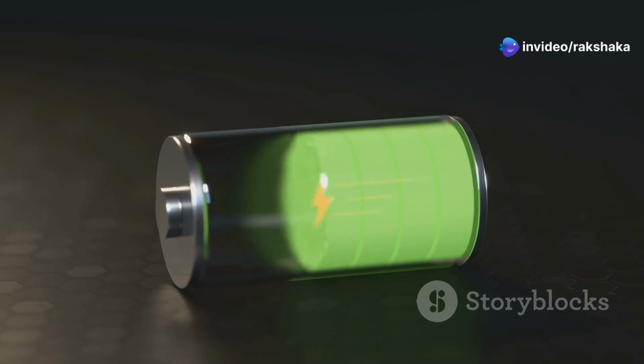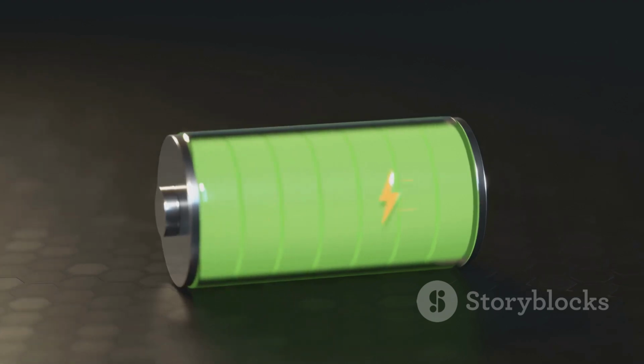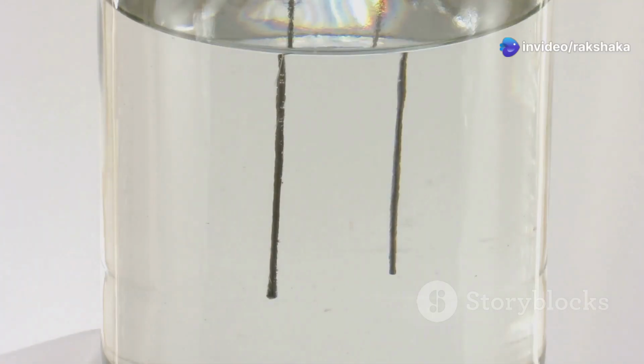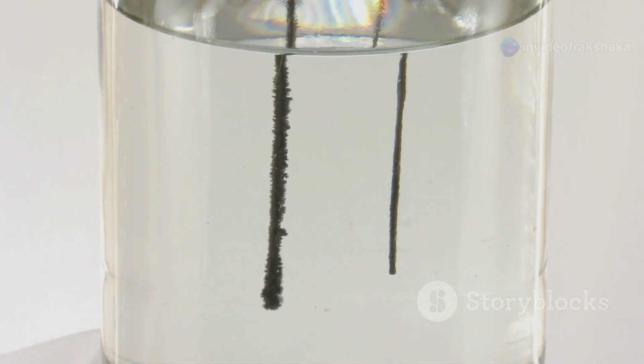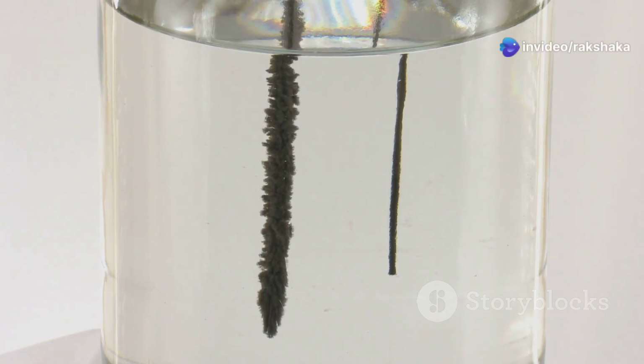Instead of generating electricity, they consume it to drive chemical reactions that wouldn't occur spontaneously. This reverse operation opens up a whole new realm of possibilities in chemical manufacturing and material processing. They utilize electrical energy to drive non-spontaneous chemical reactions. This process is essential in various industries, from producing metals like aluminum to purifying chemicals, and even in the field of electrolysis for water splitting.